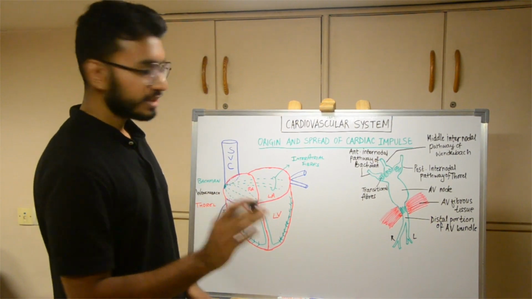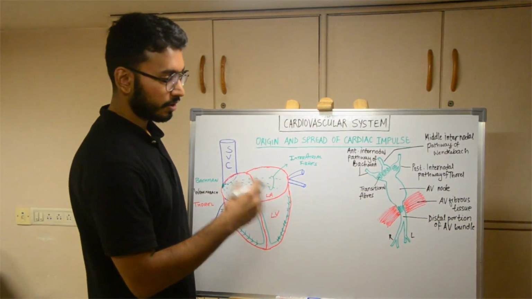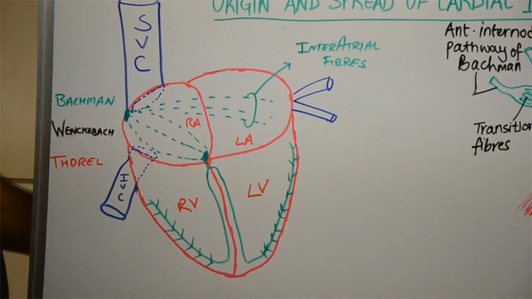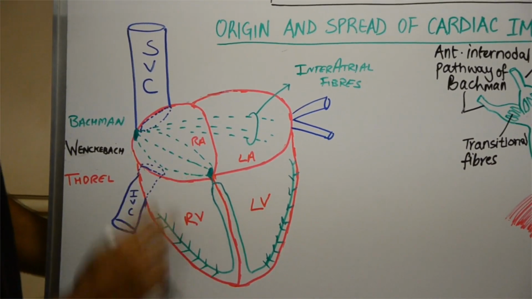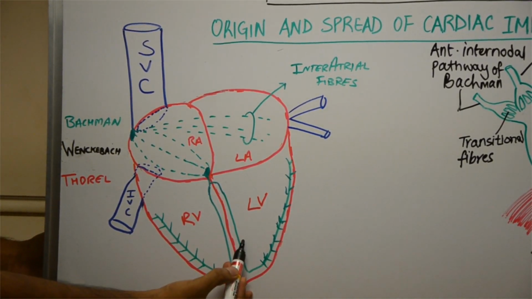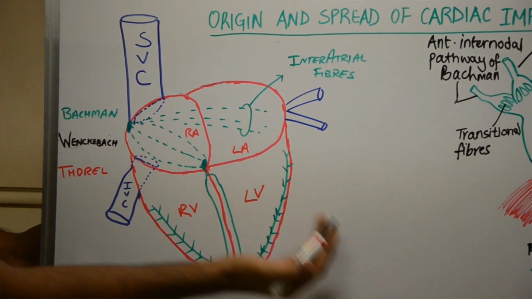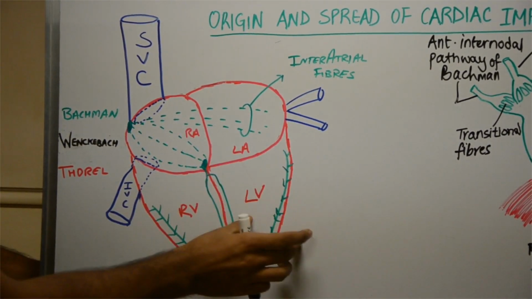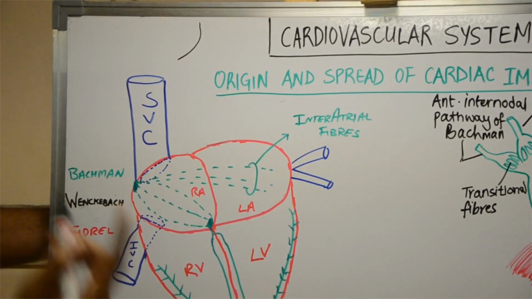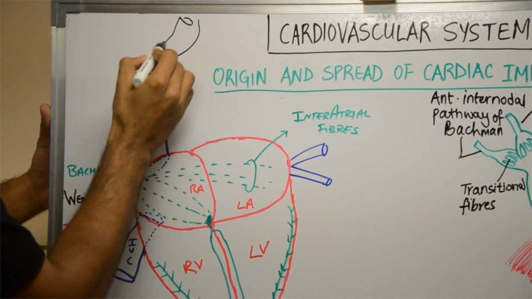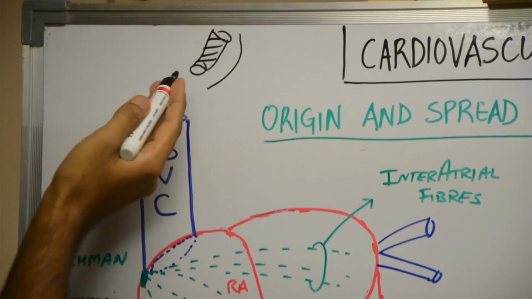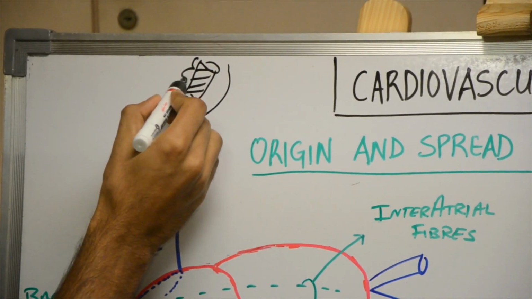Before we begin, I just want to give you a very brief point about the structure of the heart. This is the heart, anatomically not very perfect, but for understanding this is good. From outside inwards, the heart structure can be divided into three layers. The outermost layer is the epicardium, the middle layer is the myocardium, which consists of the cardiac muscle cells, and the innermost layer is the endocardium.